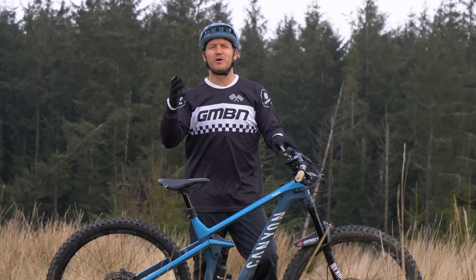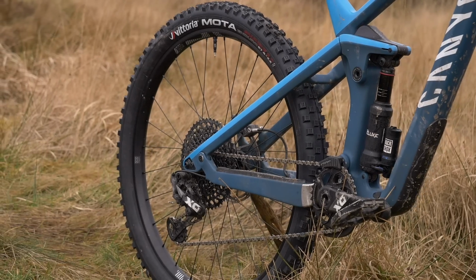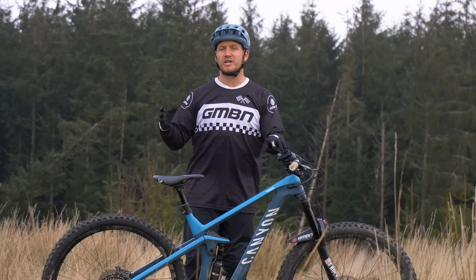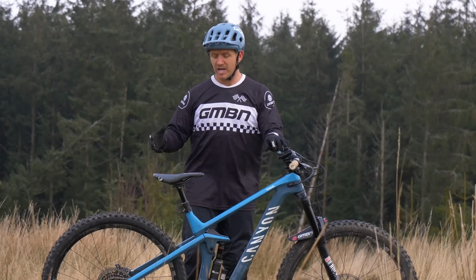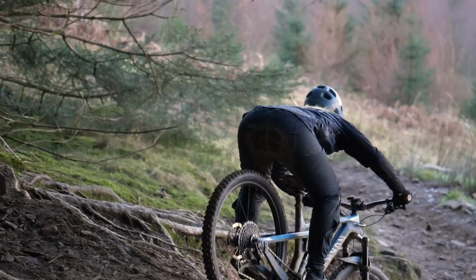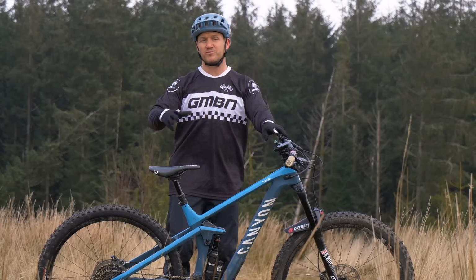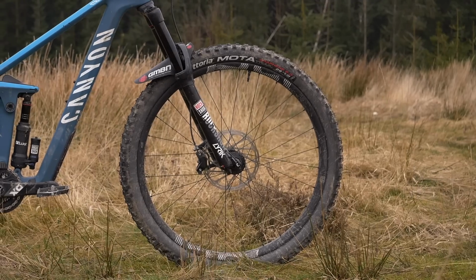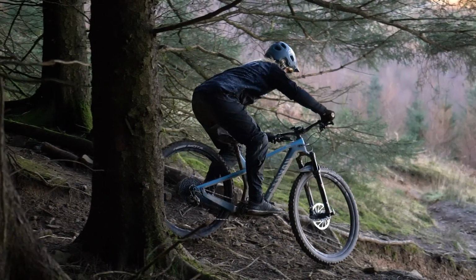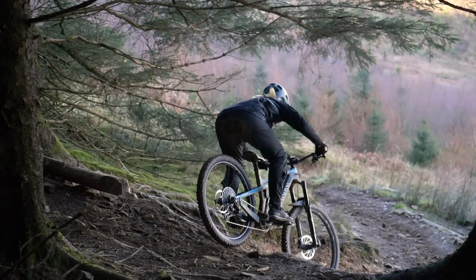Now, you're probably wondering, why mullet bikes? Well, having a 27.5 wheel on the rear makes that bike a lot more nimble when it comes to moving around on the trail. It means you can have a shorter chain stay. It means you've got a lot more wheel clearance. You don't buzz your ass that much as you would with a 29-inch wheel. And the best thing about having a 29 on the front is that it can roll over a lot of obstacles quicker. And when you're going at high speed down the trail, it makes that bike a lot more stable as well.